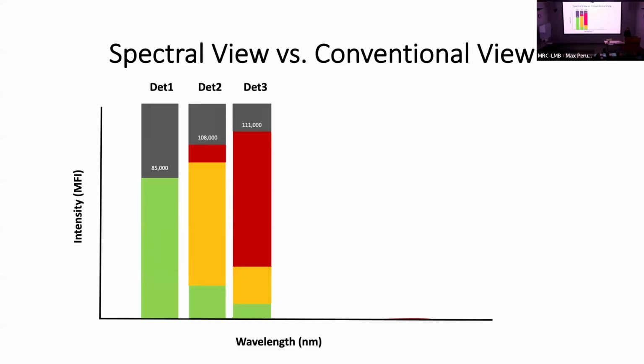When we do what we call typical spectral unmixing, or compensation as we call it in a machine, we remove that mathematically. But then what happens is that when you remove that, you're actually removing a bit of the sensitivity in each of those detectors as well. So you have to take that into consideration when you're doing your panel design. Ideally, in an ideal world, you would avoid any fluorophores that overlap.